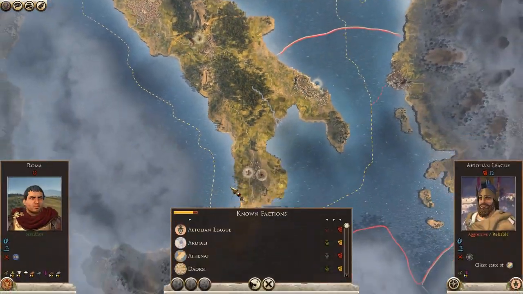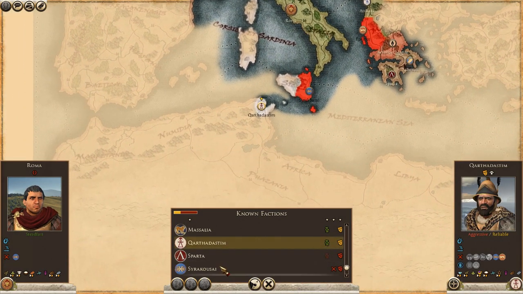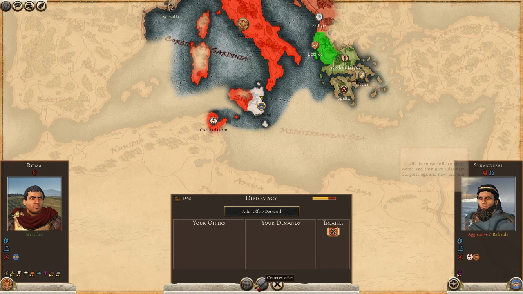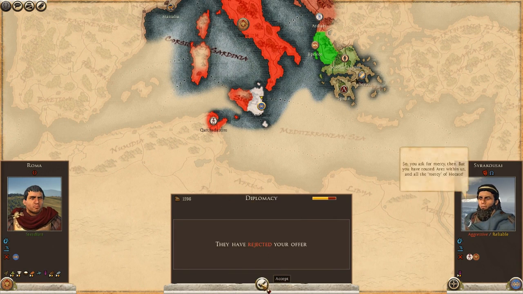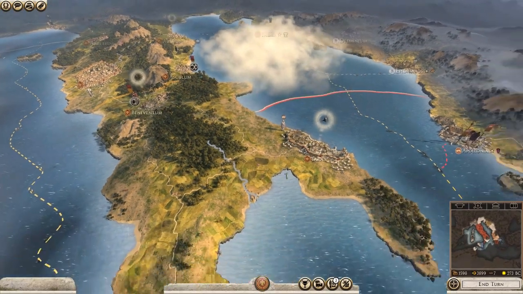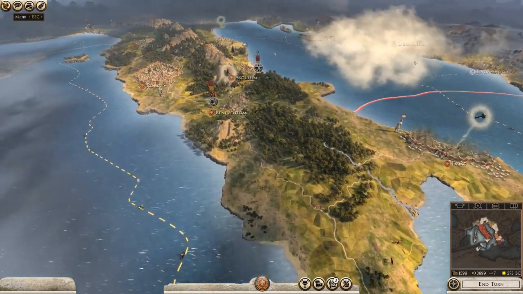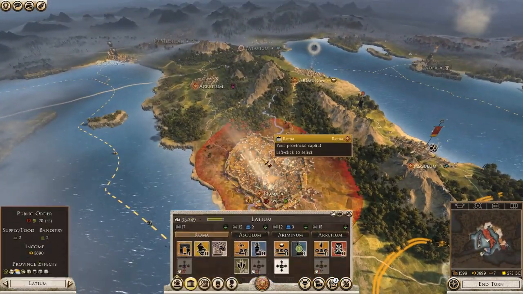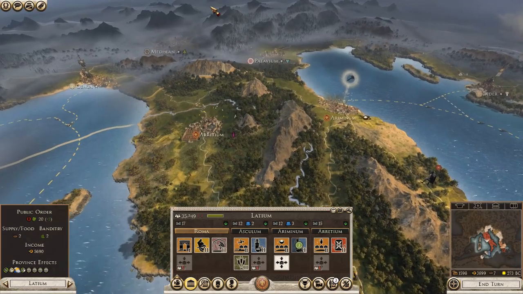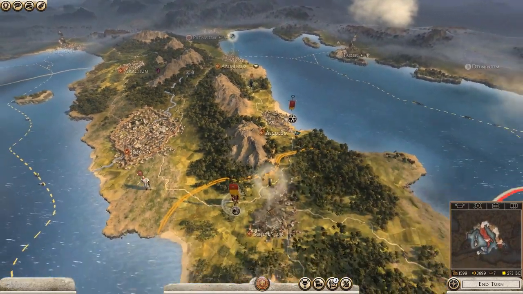Let's just check on the diplomacy front, because Syracuse are at war with Carthage. Still rejected. So, I kind of feel like they will want to have a ceasefire at some point, but let's not panic too much about that. And I'm going to end this turn now.